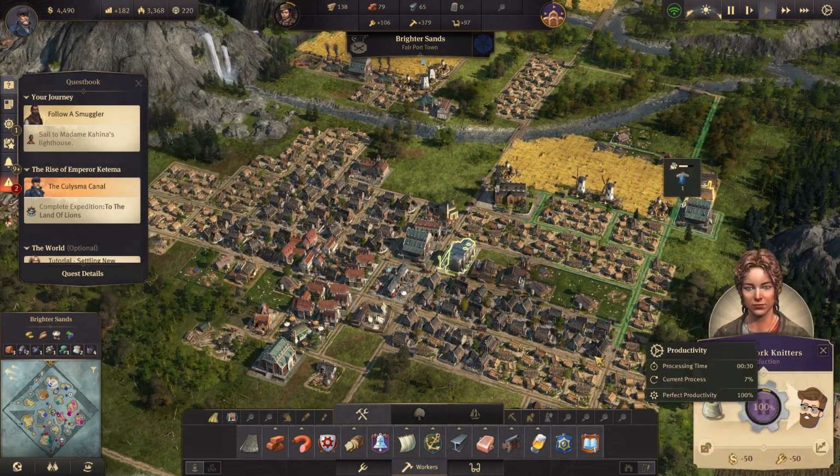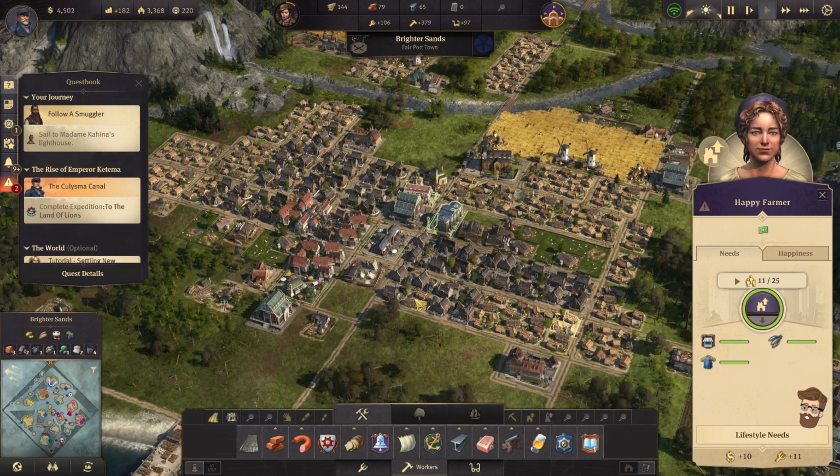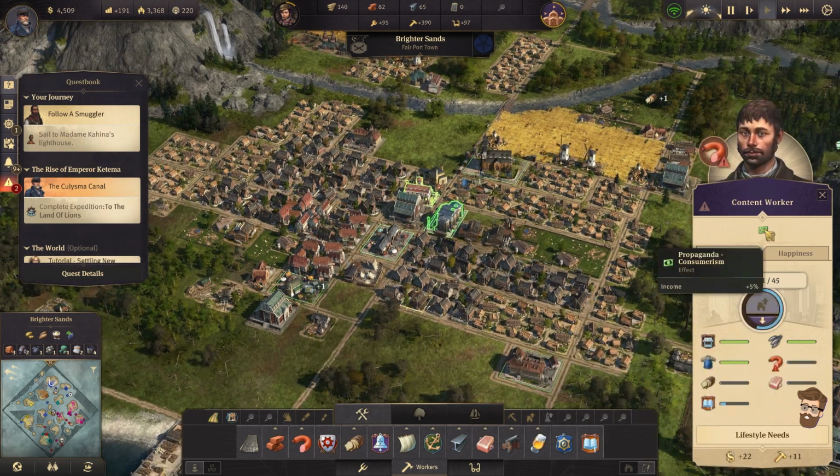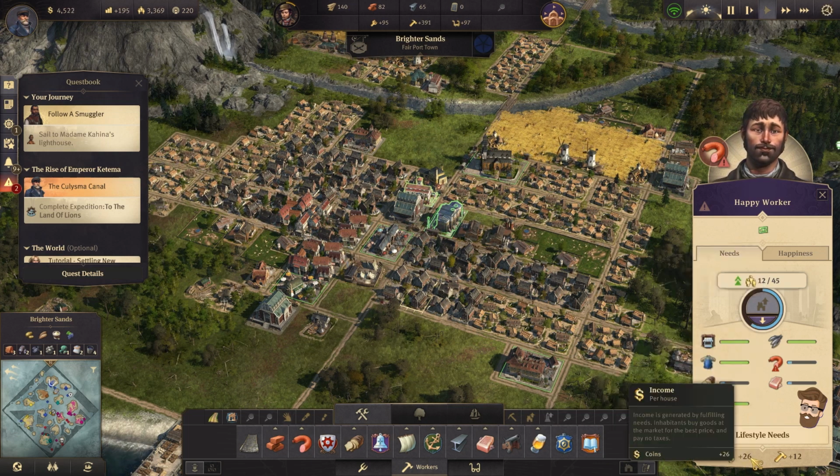Let's take a look at the houses. There we go. Farmer be happy. Upgrade you too. Because also, they're paying more taxes per house. So that's another reason I'm looking at them.